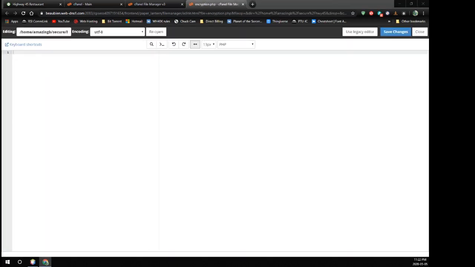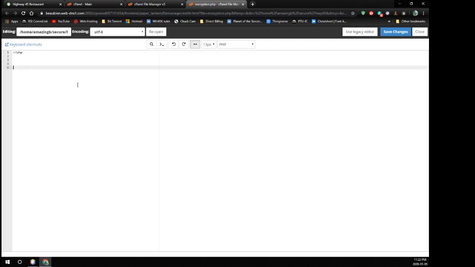Okay, so for our encryption file, we're going to again give our PHP tags, and we're going to create a custom function. So function dataSecure, because we've called this.